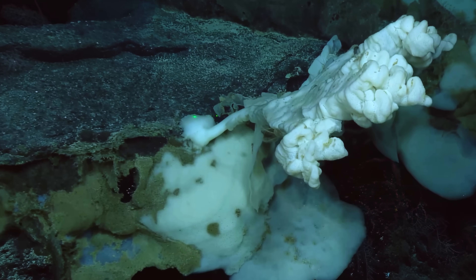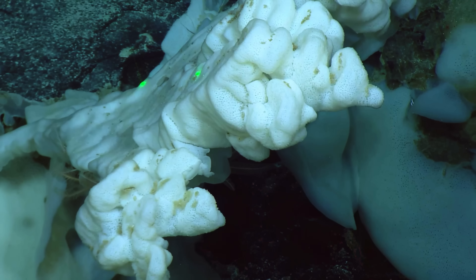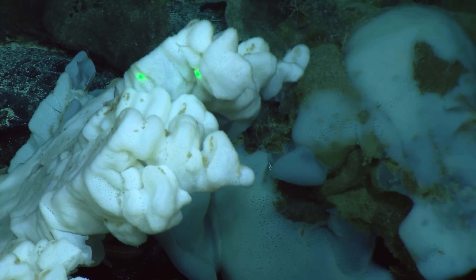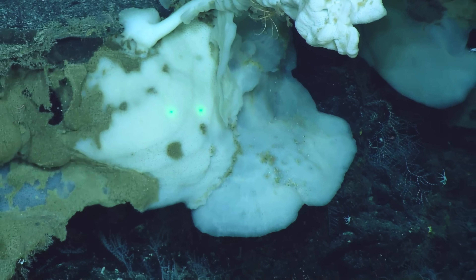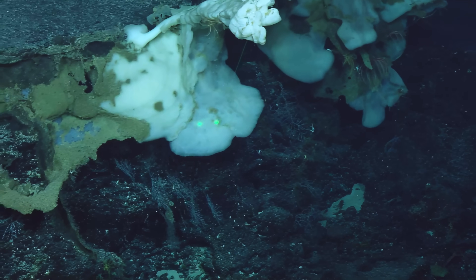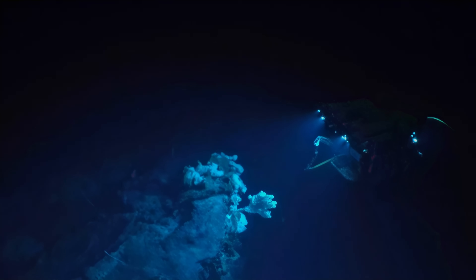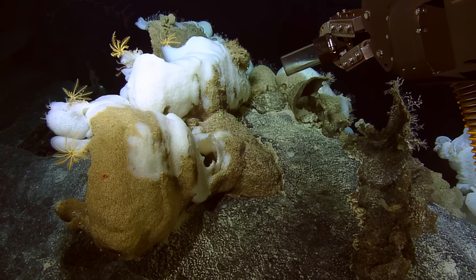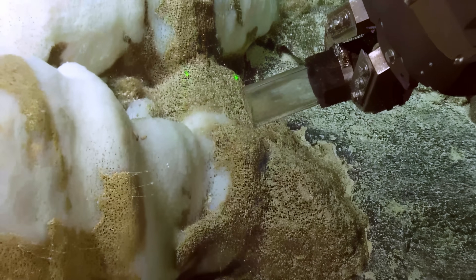So this sort of leafy looking one is called Trita Plura. And I'm still trying to figure out what this loby looking one is. It looks like a uretid. So it's more of a crunchy sponge. The Trita Plura is more of a squishy. That looks good. I want to bite it. Sponges are not very tasty. Might be worth taking a sample of the big loby sponge. I think so. Let's do it!